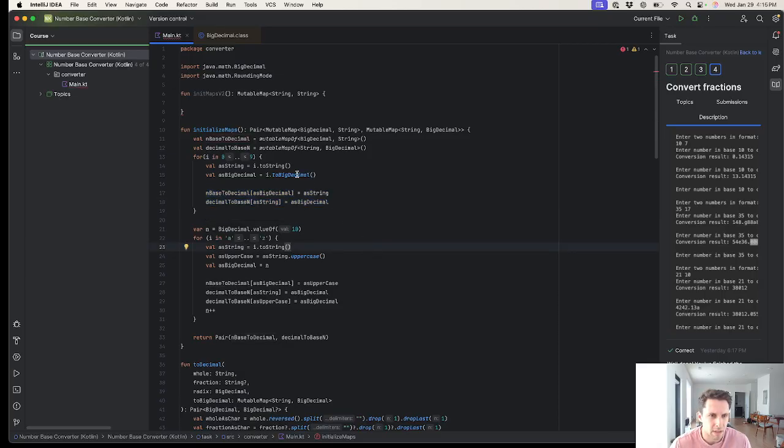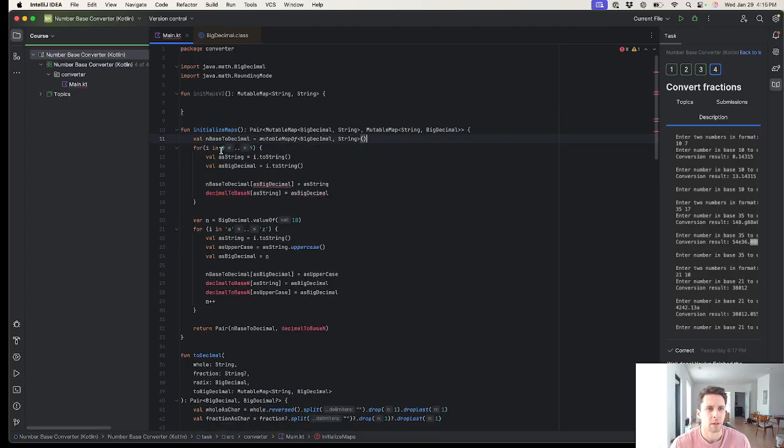It would be nice. I.2 big decimal dot 2 string. Actually, I don't even need to do that. I can just do to string. We need translations, and then mutable map of string to string, right?